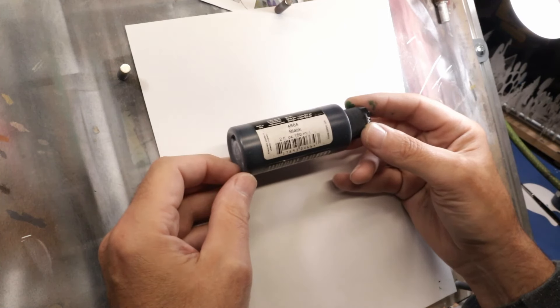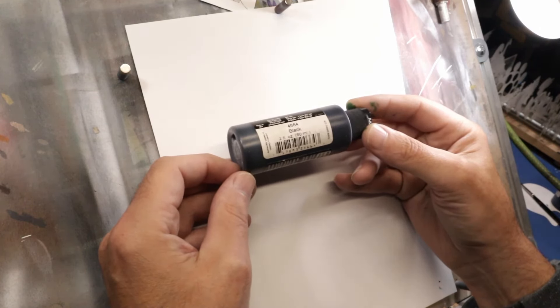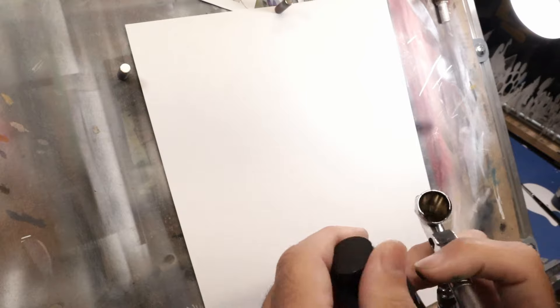That's great sometimes, but I need more of a neutral black, so I'm going to show you how to get there. This could literally be a 15-second video — I could give you the formula, spray it, and show you — but I want to talk a little bit about color theory just so you can get your own colors as you go and make adjustments. Let me show you what Candy Black looks like right out of the gate.